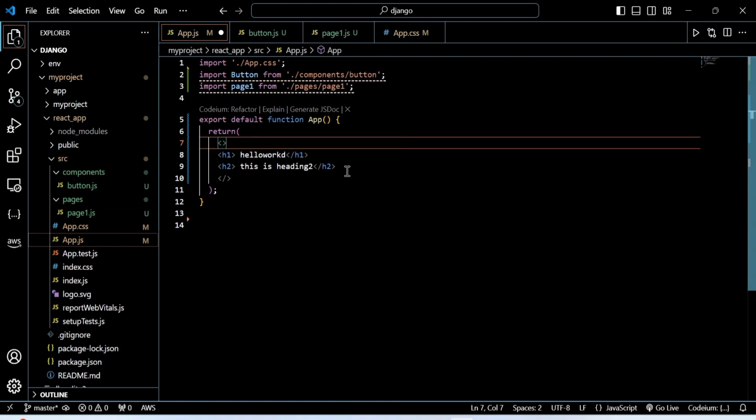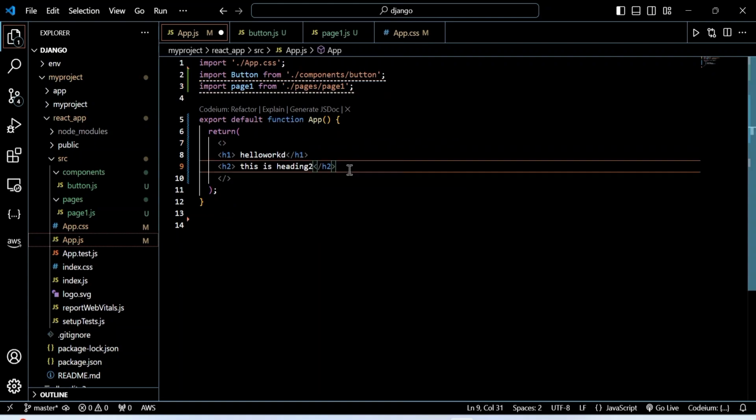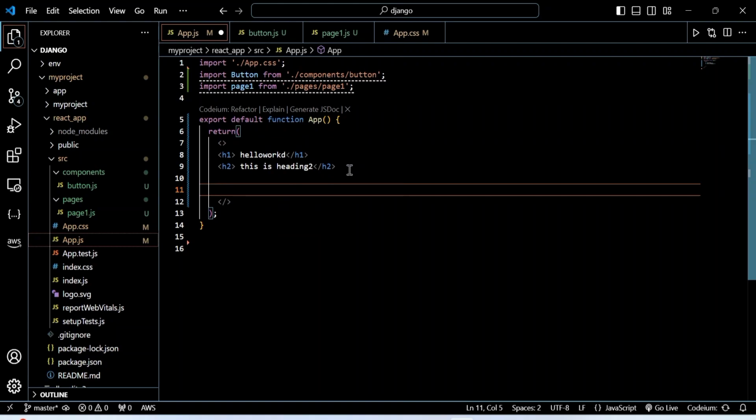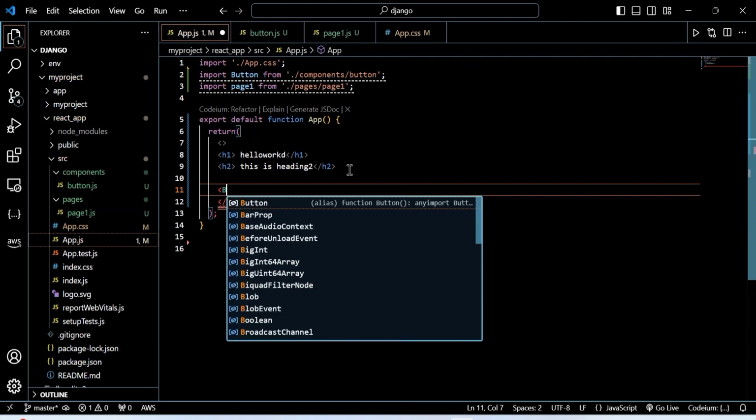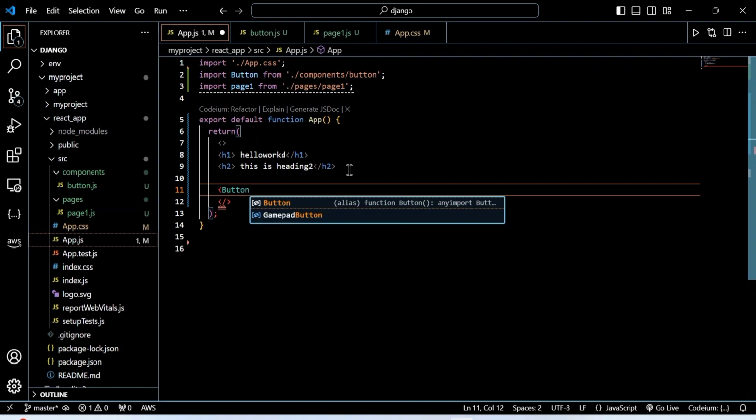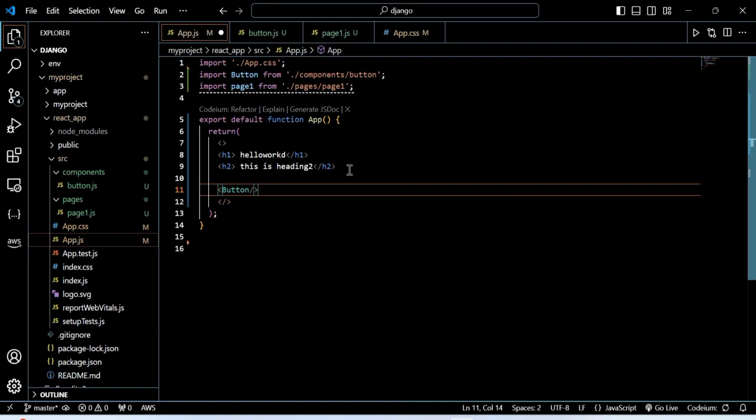Now let's see how you can render these two imported elements into this page. We actually don't use any function calls and stuff, we just use them within our HTML tags itself. Say within our tags, say Button, and close the tag. That's it, you have called the button right now.